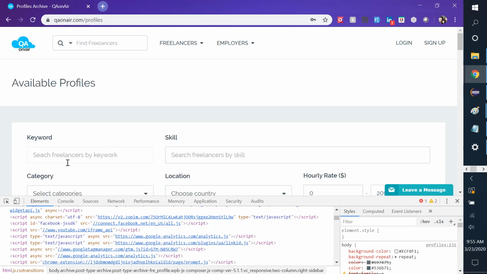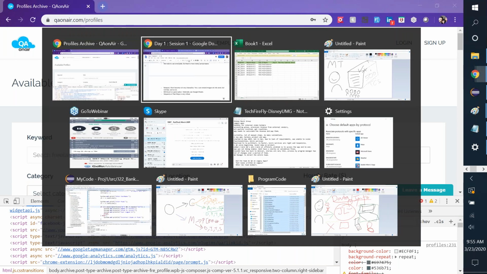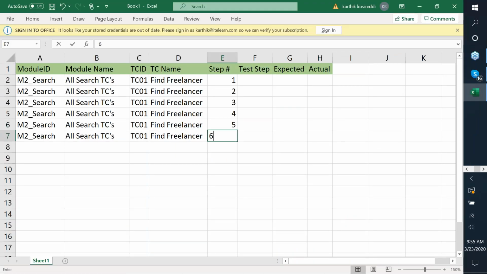So you cannot skip steps. You cannot do it in a different order. It needs to go in that specific order. So 1, 2, 3, 4, 5, 6, 7. The first one is, let's say, go to AUT. What am I expecting? Website opens with no issues. That's what my expectation is.